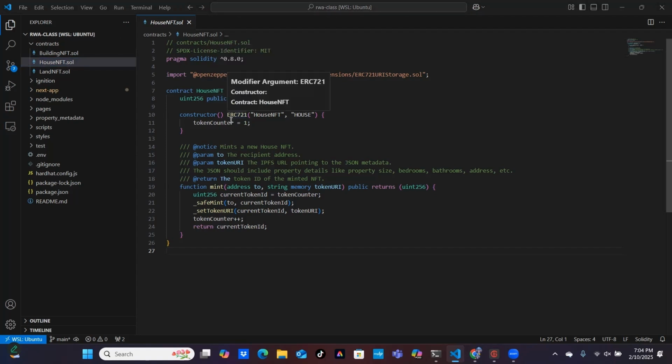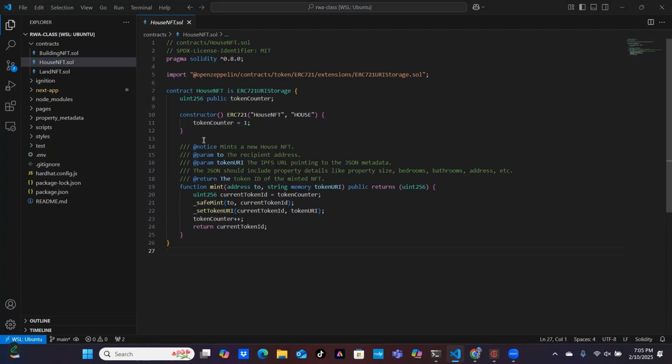be visible publicly. Okay, our constructor is a function that's called only once just to let the blockchain know what kind of contract this is. Is it going to be a token contract? Or is it going to be an NFT contract? So NFTs are using standard 721 right now, and we can make as many as we want. Remember when we talked about fractionalized shares? We can make this 100, or we can make it one. Only one person can own, or 100 people, or 1,000 people, or however many people you want.